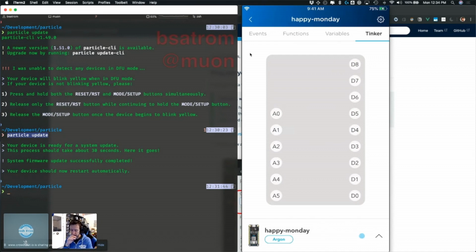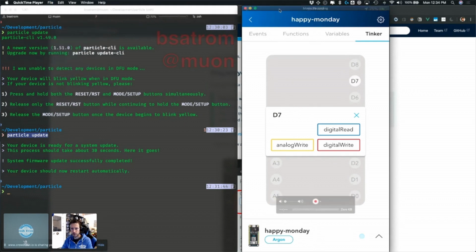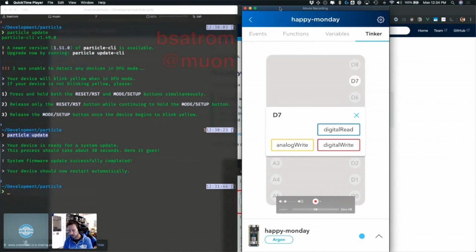And so if you can see this screen, you'll be able to do a couple of different things. I wonder if I can't have two different QuickTime screens open at the same time. So I'll show you this really quickly, but if you click a pin like D7 here, I'm going to click D7, and with any pin here, this allows you to perform digital reads and digital writes for digital pins, and in the case of analog pins, analog or digital reads and writes as well. A digital read or digital write is basically just setting a 0 or 1, low or high on a pin, basically turning it off or on.